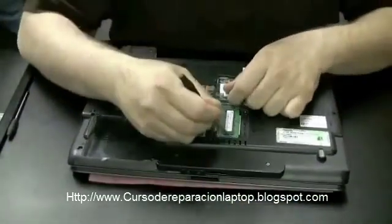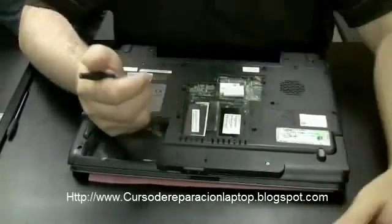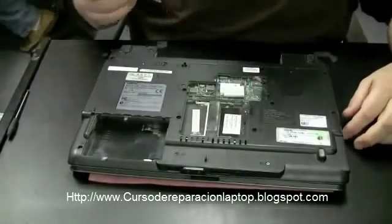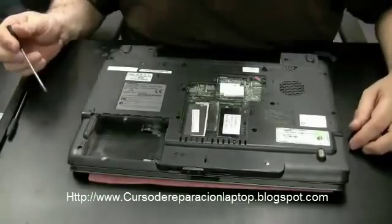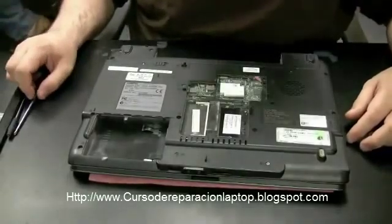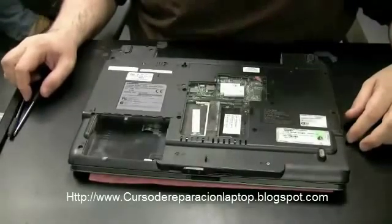This computer is very dusty on the inside, so usually I'll take a can of compressed air and blow all the dust out of a laptop before I give it back to a customer. But if I know I'm going to take the entire laptop apart, I won't clean anything — I'll clean it on an as-I-go basis.